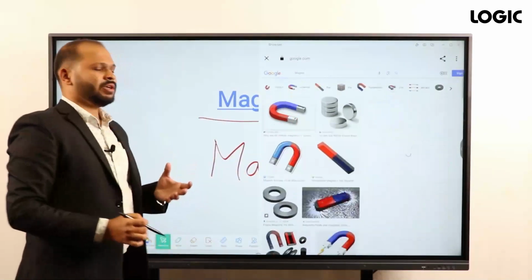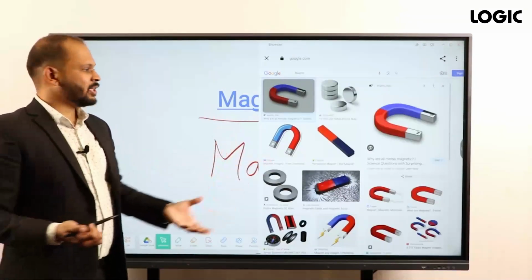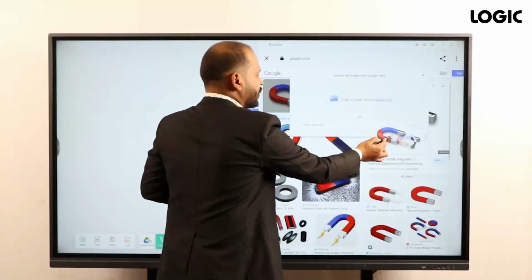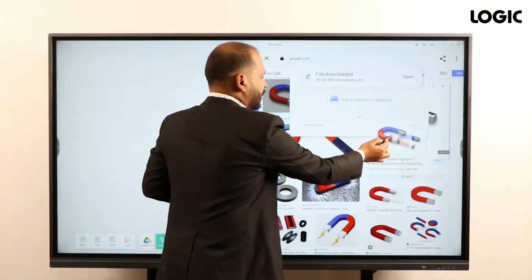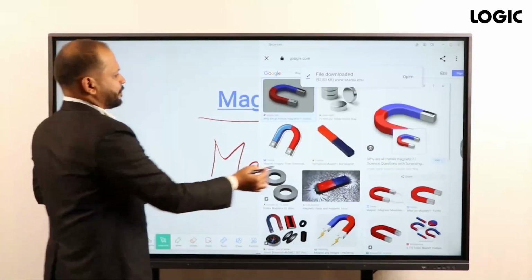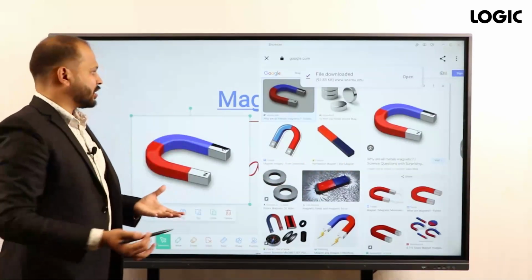I will just open this. For the explanation, I need this horseshoe magnet. What we will do is we'll just download this. I will tap on this. We downloaded this. Drag this to the screen. Okay, sorry. We have dragged this to the screen.